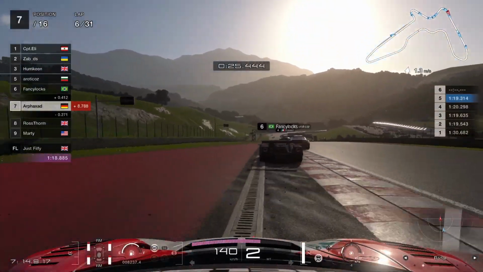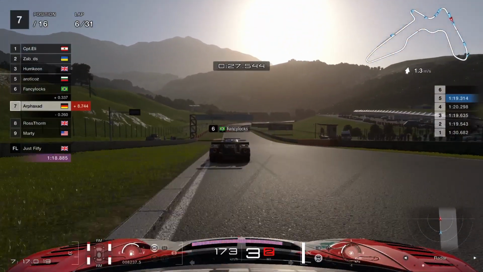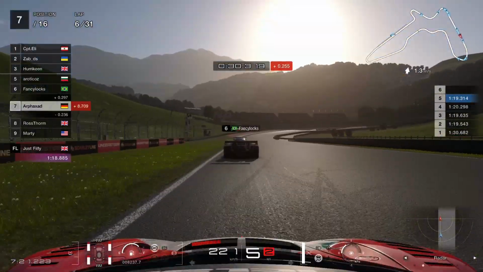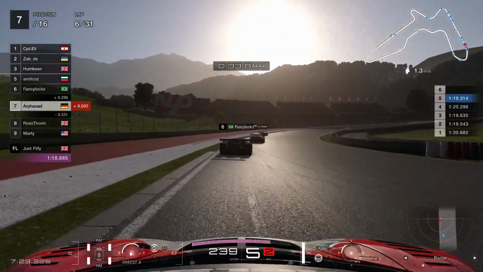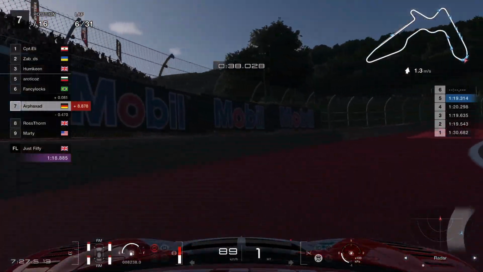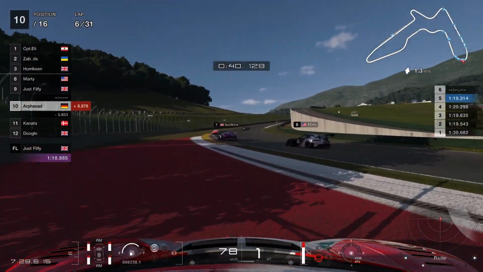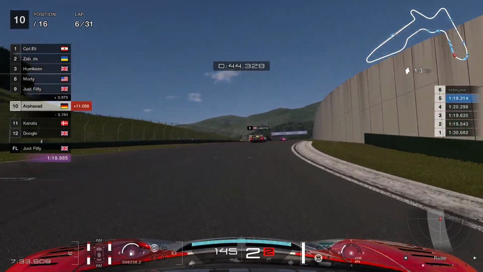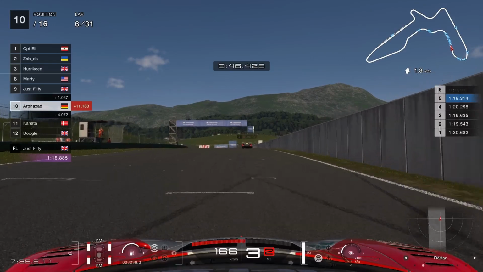Okay, so now I think the moment of the race would happen right now. Going through this right-hander, it's really tricky over here, and I was just maybe too close to the guys in front. I didn't want to collect Fancy Looks there, and I just had to go to the outside to avoid all of that. Of course, because of this, I'm losing a lot of positions. I'm now down to P number 10, so not ideal, but we keep going.